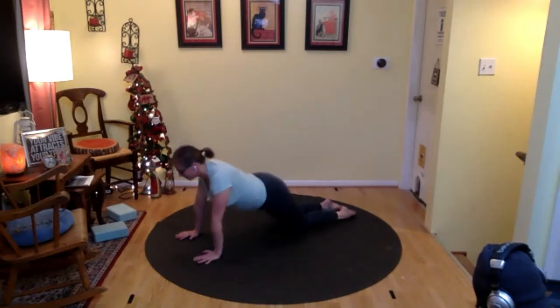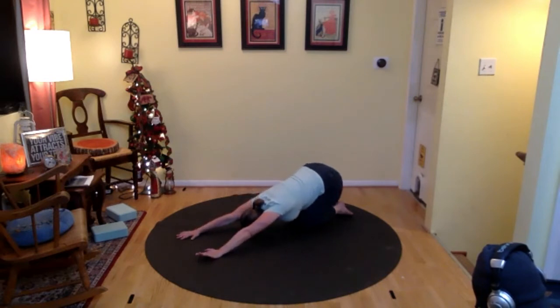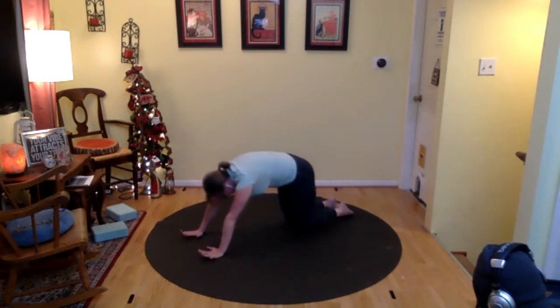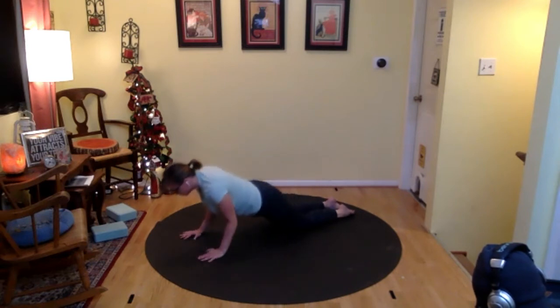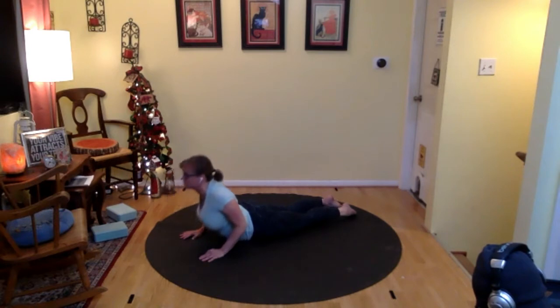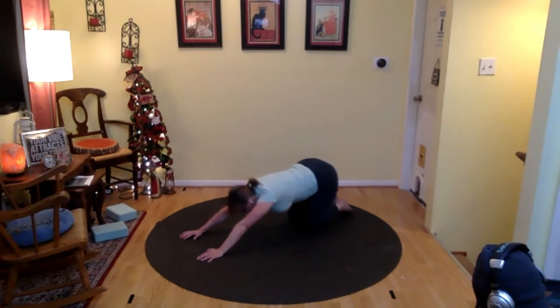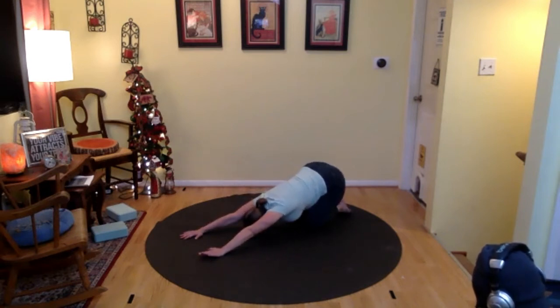Exhale, move back into child's pose. Forward into tabletop. Exhale down, chaturanga. Inhale, rise up into low cobra. And then exhale, moving back into child's pose. Let's do that one more time.